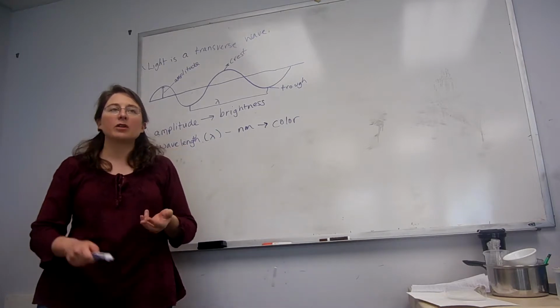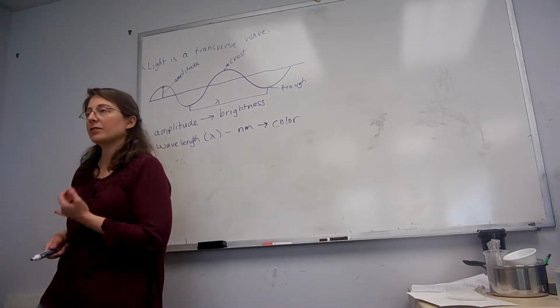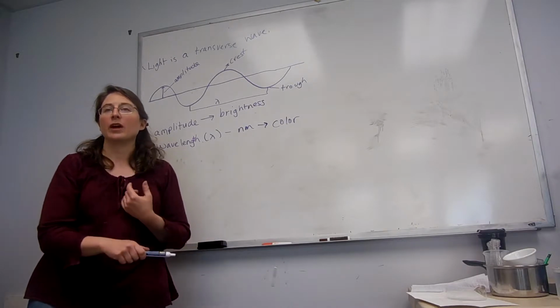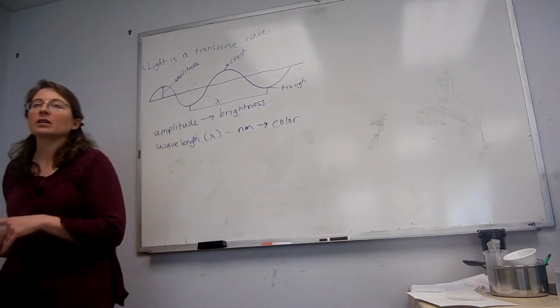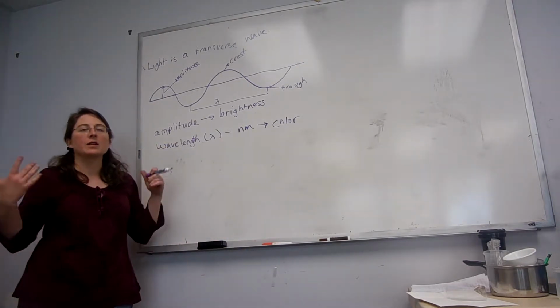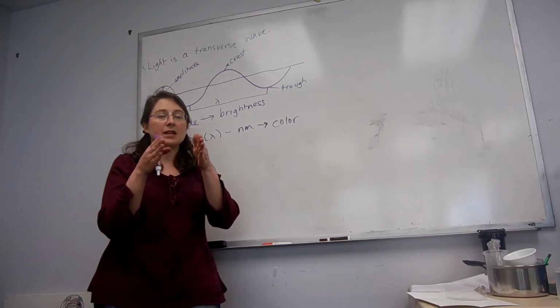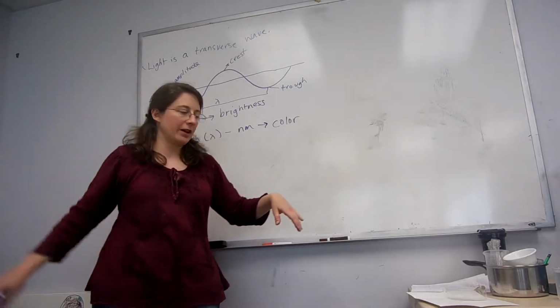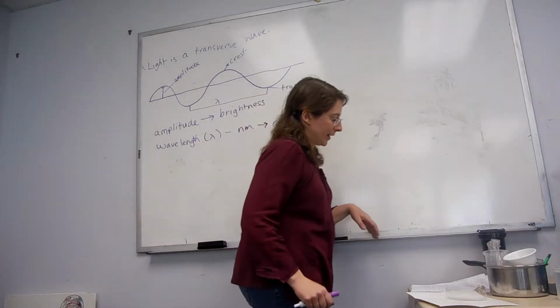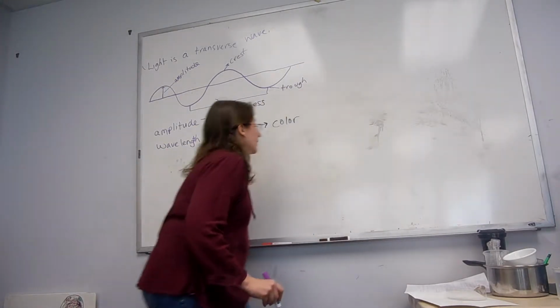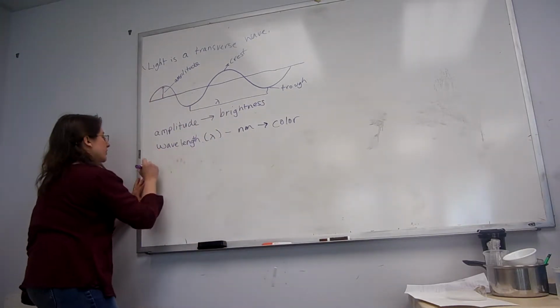Is it a radio wave, television wave, microwave, infrared wave, gamma wave? All of those are, just like light waves, part of the electromagnetic spectrum. Right? So there's part we can see, and then parts on either end of that we can't see. But they're all electromagnetic waves. So light is a transverse wave.